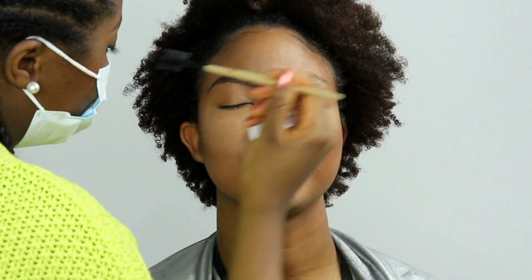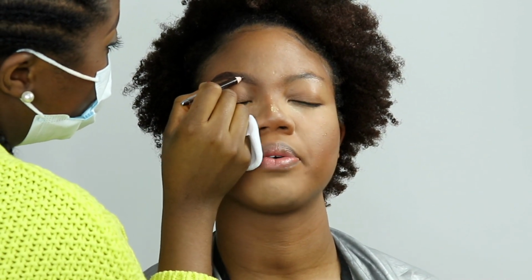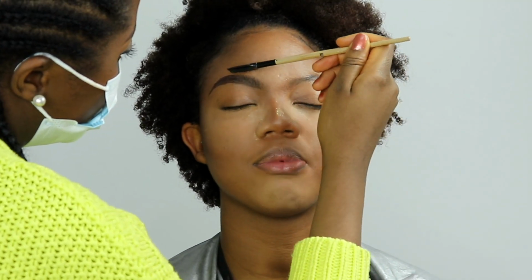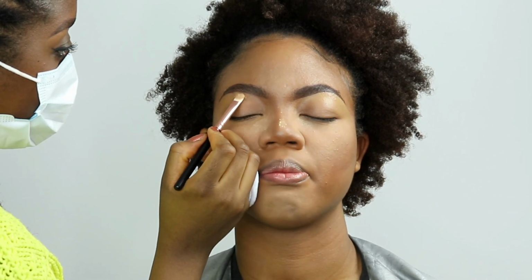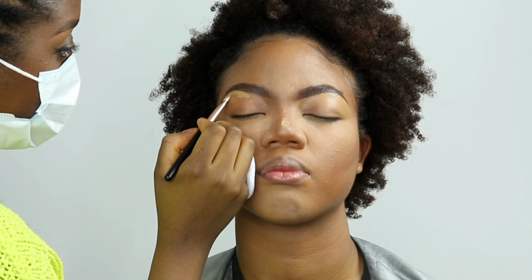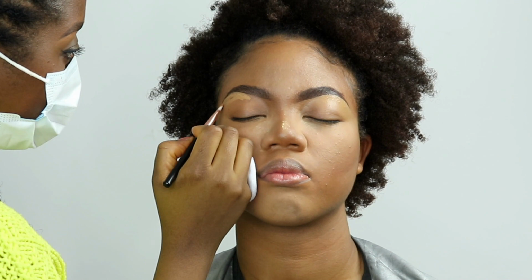So the way I achieve this style of brow is that I go back and forth with pencil and brush, pencil and brush. I like to leave some spaces in between the brows to give that full natural look. Then I go in with the concealer again and clean up the brows. So very gently, with steady hands.